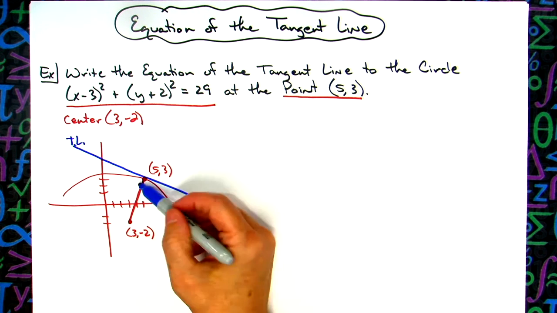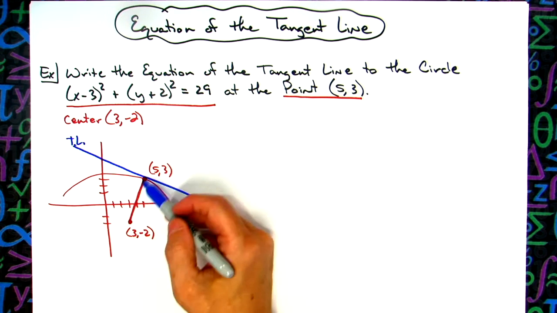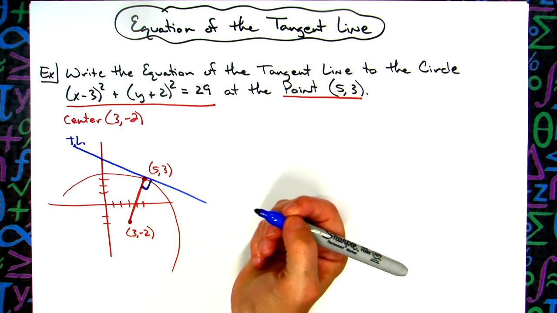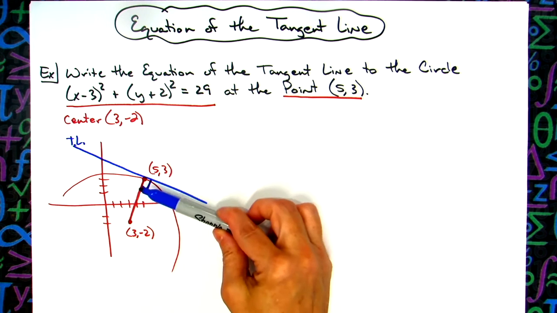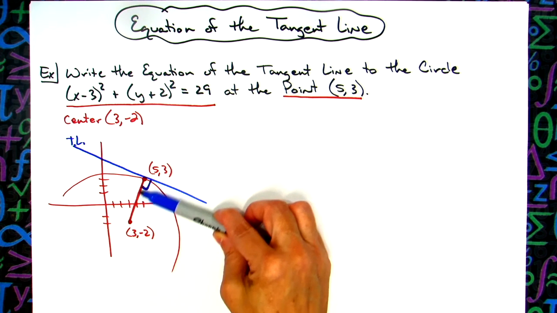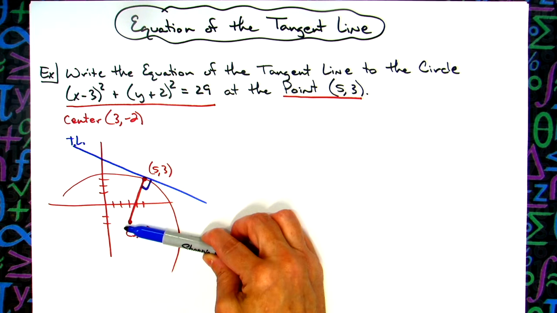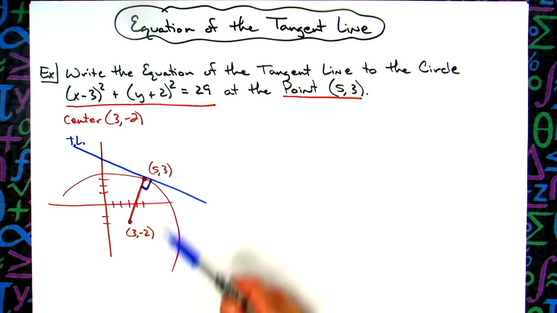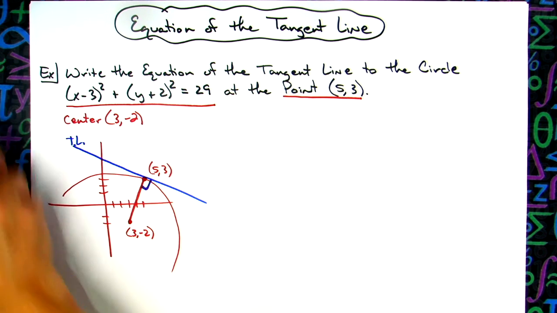All right, well when you draw a tangent line to a circle to the radius, you are guaranteed a right angle. So then if I know the slope of this radius, I can do the negative reciprocal slope and use it for my tangent line. And then I also know a point on that tangent line. So then I would have a slope and a point. I could use point slope form.